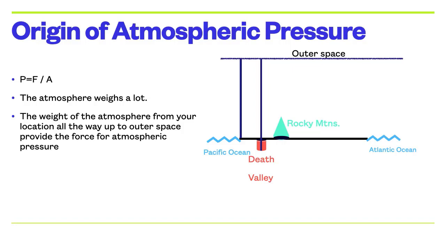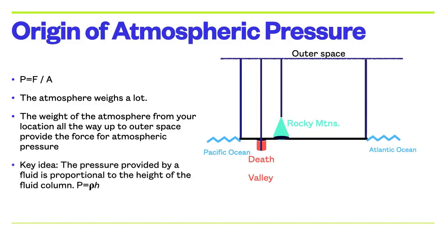Similarly, if we go up on top of Pikes Peak, or any mountain for that matter, and measure the air pressure, the value would now be less because the column of air on top of us is now considerably shorter. Finally, if we go to a beach out on the east coast and take one more measurement, we would get a value very much like what we had back in California. Now, there are factors which cause the atmospheric pressure to vary a little bit from day to day, but in general, this is the important idea, that when fluid pressure is being considered, the height of the column of fluid is very important.